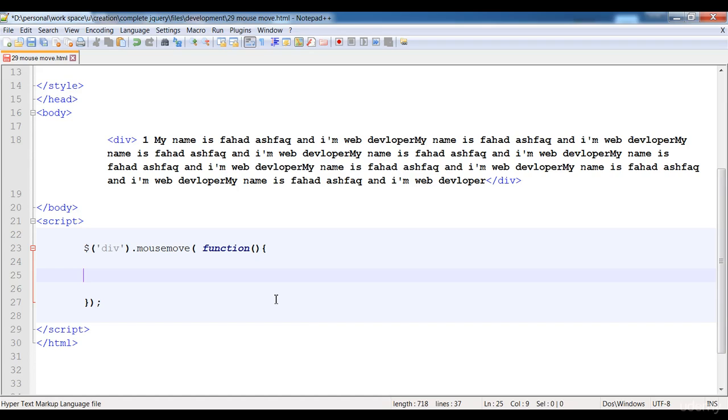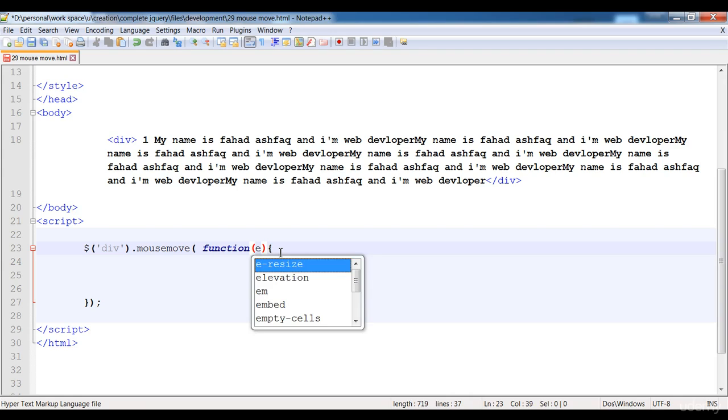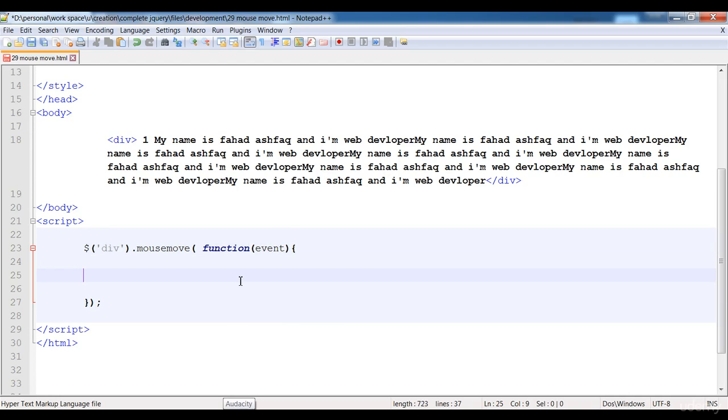And this mouse move event creates another event object that has the location, or you can say the coordinates of the x and y axis, the position of the mouse. And here you can write any name for that event object. Here I'm gonna write e, or you can write event, or you can write any name.